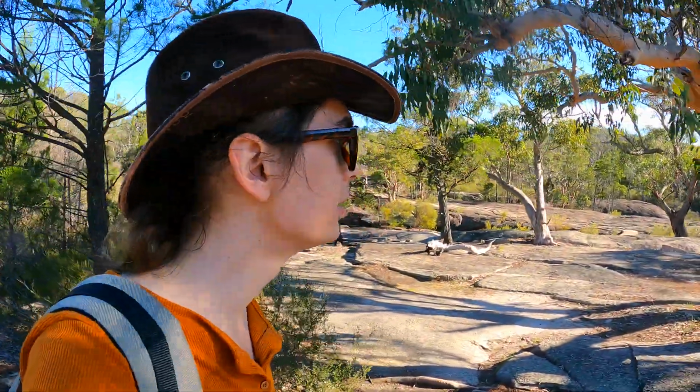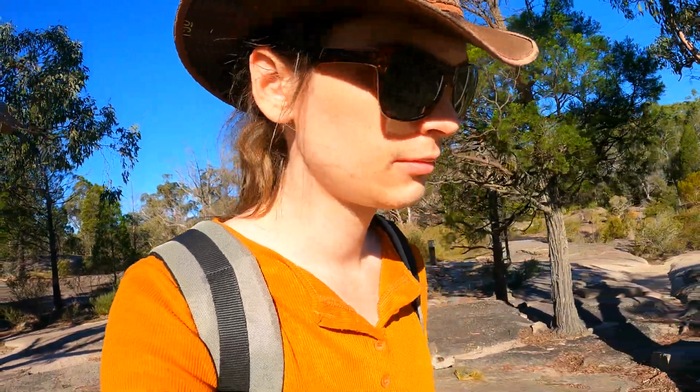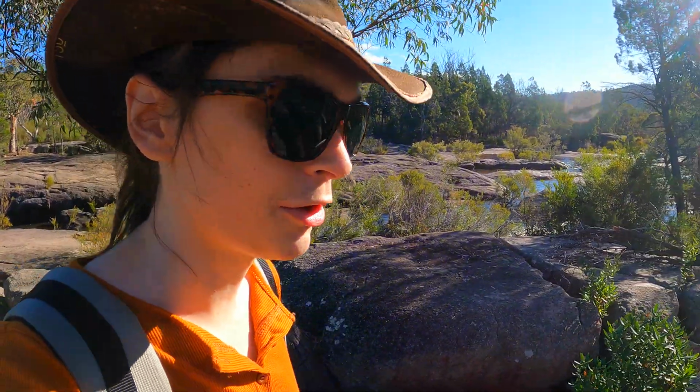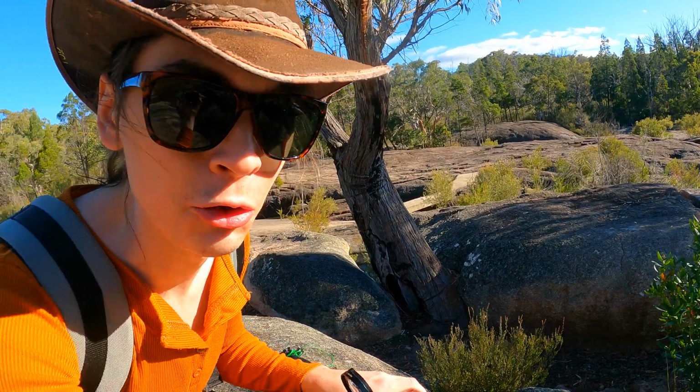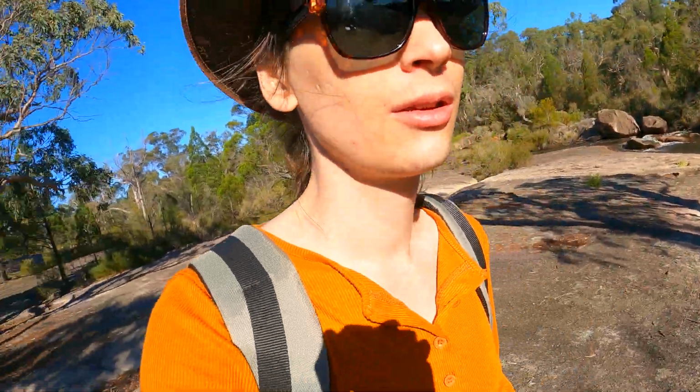There's all these beautiful trees. Like, look at these awesome varieties of gum tree. I think they look really beautiful. They're slightly different to the ones that I get near my home. I'm really enjoying just checking out all of these rocks and what's living in between all the cracks. There's lots of little skinks and spiders and insects. But I really want to find one of the orange crayfish that live in the national park here, but they are super rare, so I don't hold out much hope for running into them.